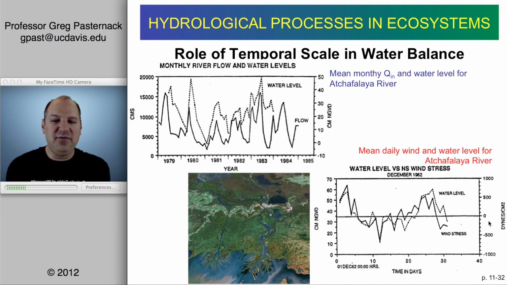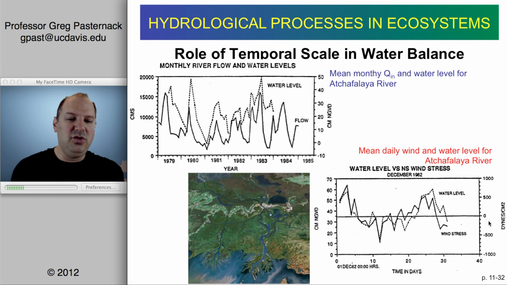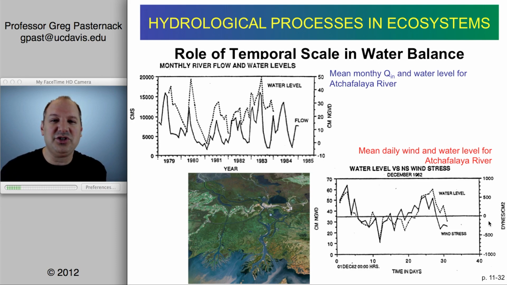So how this plays out is if you try to do a water balance and you just measure wind stress, for example, then if you monitor over a period of a few hours to a few days, maybe the river discharge didn't matter. Maybe you spend thousands of dollars measuring river discharge and you forgot to measure wind stress. If you want to look at short-term fluctuations of water level in a tidal wetland, you have to factor in winds. You can do tides, but you have to do winds.